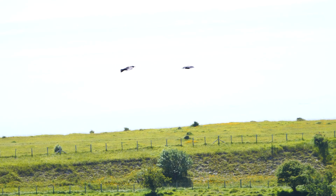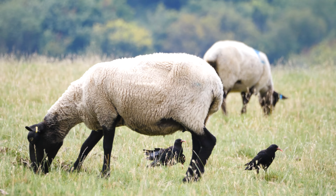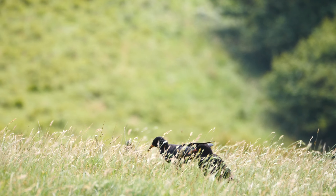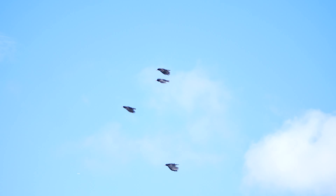To sit and see that initial release and watch them look like they've never not been here — yeah, it was emotional. We've got such expertise on the team and that's really paying dividends. If you ever get the chance to go to Dover and see the birds, we've got 19 flying over the white cliffs at the moment and it's just incredible — a 200-year absence, and they're back.